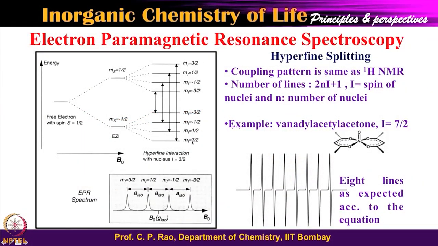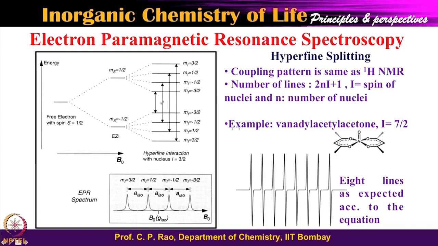spin if you have one, in this particular case 3/2 nuclear spin, and further get split, and both the lower electronic state and higher electronic state get split. Now you can see the transitions going from these ones. I'm not talking about all the transition rules, because that will go too much into the physical chemistry aspects. But just appreciate that these four transitions are possible, and these four transitions are shown here, 1, 2, 3, 4. Obviously their gap difference is different, which means the energy is different. That means they come at different values.